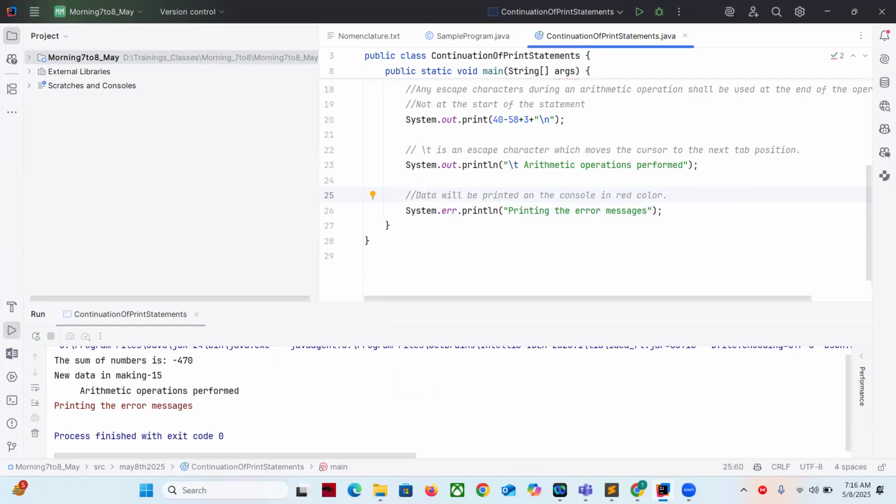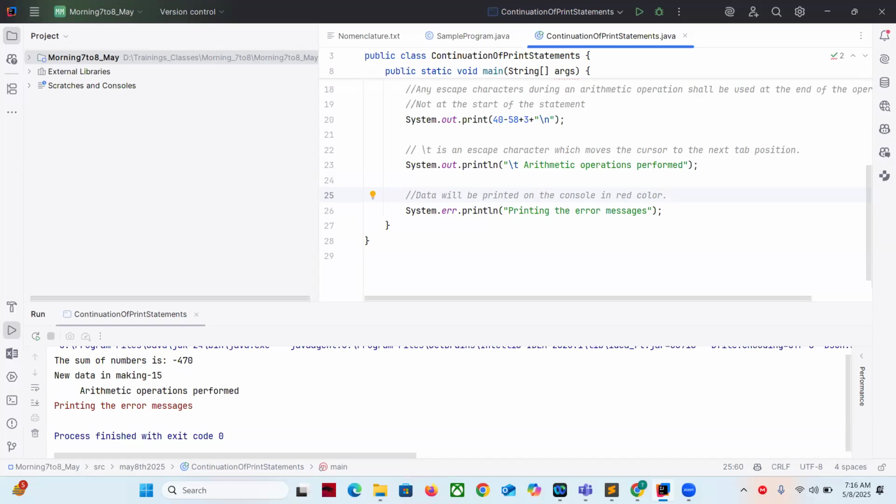Clear? Instead of the normal regular println, system.err.println is used when you want to print any error messages. Any doubts so far? Is this clear, everyone?